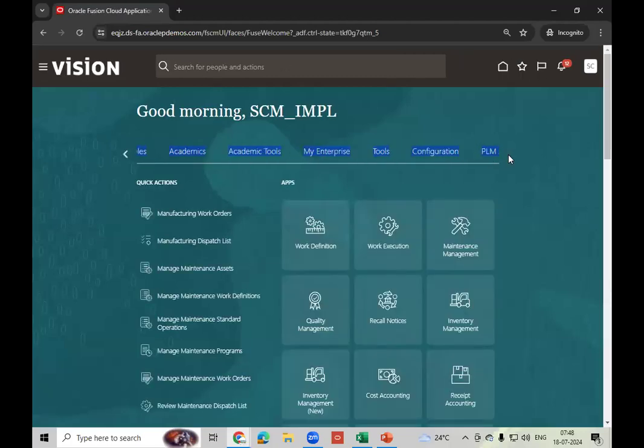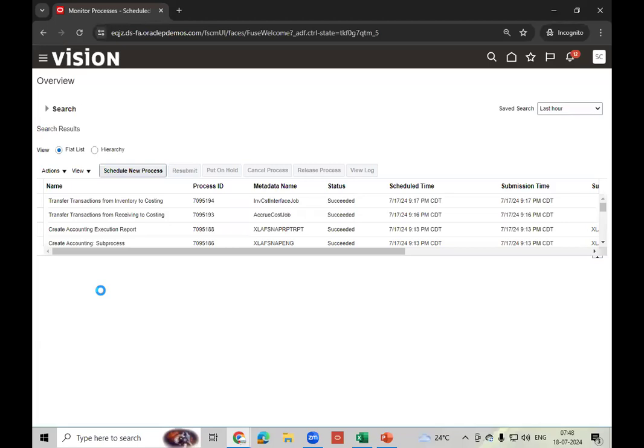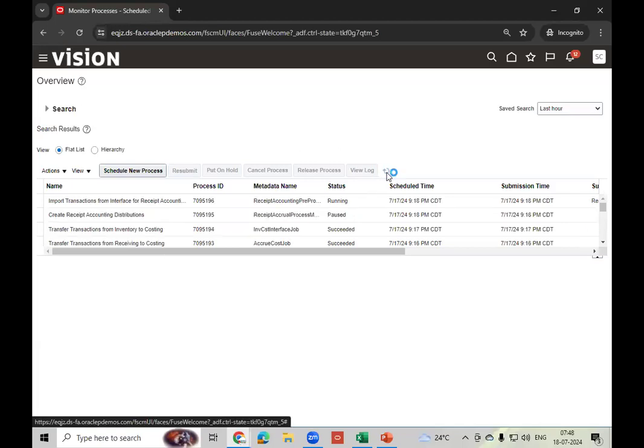Go to tools, schedule process, refresh and verify whether this completes with succeeded or warning or error. That is the reason I am coming to this place. Otherwise, you need not come. If you wait some time, this will get completed with what status?